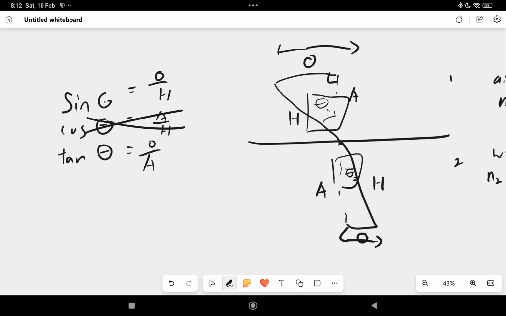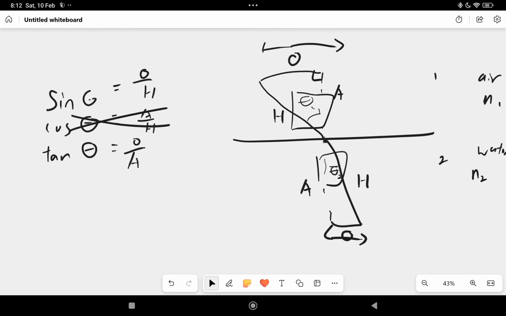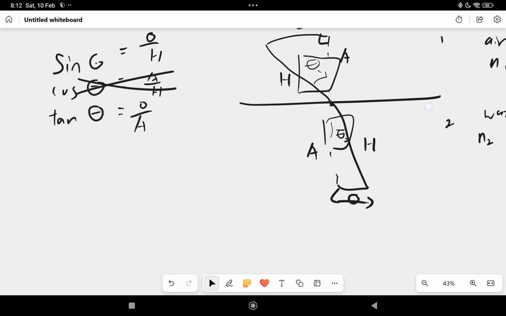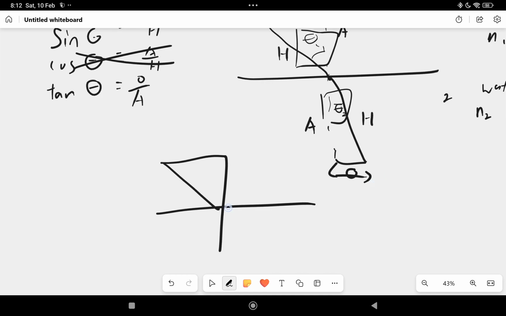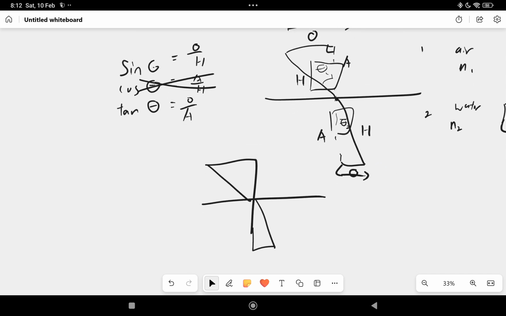So what's the difference now? The difference is H and A. Why is it sine? Because it doesn't contain A. You cannot use A as a number, because A is a virtual thing, because A is the normal line. We cannot see the A part because A is actually the normal line of the medium. We draw it just to make it easier to draw the incident ray and the refracted ray. So A is actually not a number, it's a virtual thing.